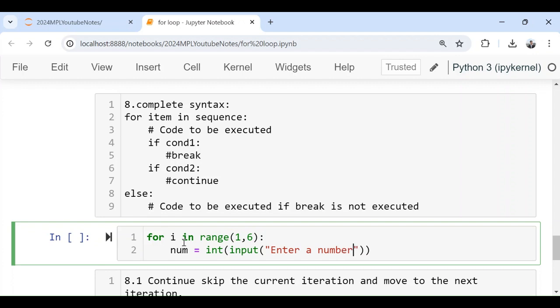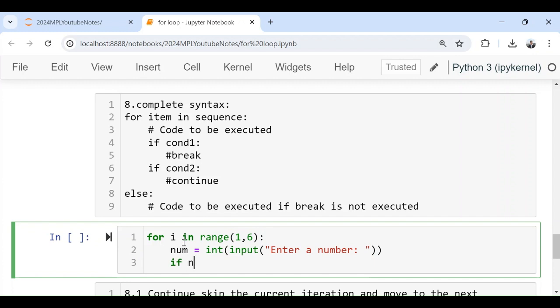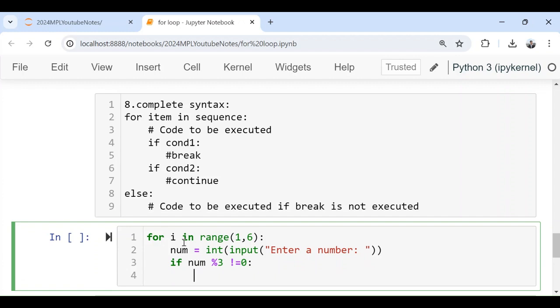Now we will check: if we divide the number that he or she has entered by 3, and the result is not equal to 0, it means it's not divisible by 3. So if that number is not divisible by 3, we will say you failed, because you are not able to give me a number which is divisible by 3. We'll say try again later.